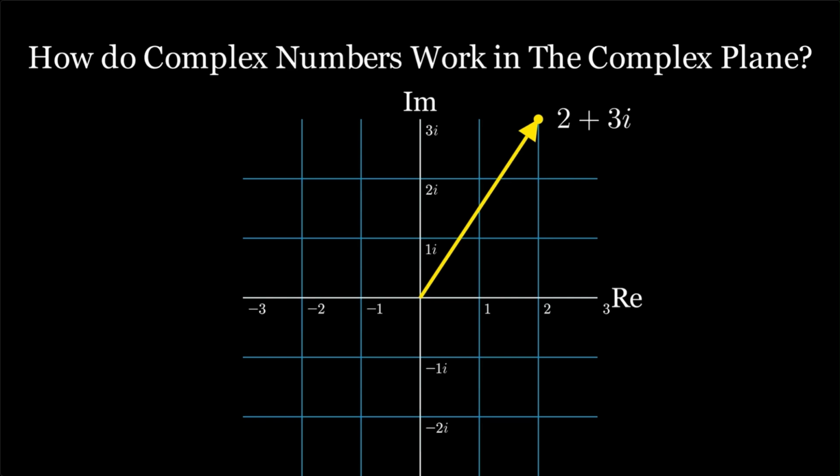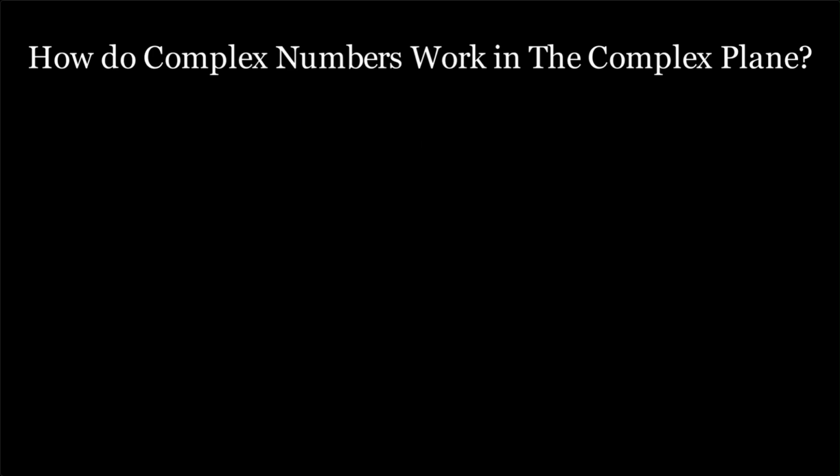And when we graph points in the complex plane, we can see that it very much resembles a vector, and the way that we write complex numbers actually splits up its components just like a vector, where 2 is our horizontal component and 3 is our vertical component. So there, we've established that complex numbers are vectors. All right. Well, that's the first thing we need to understand about the complex plane.